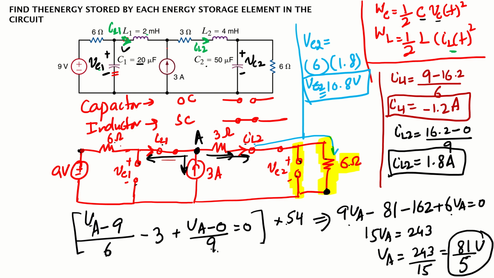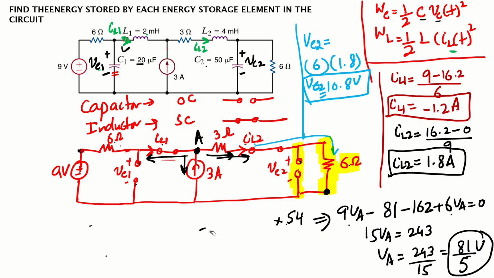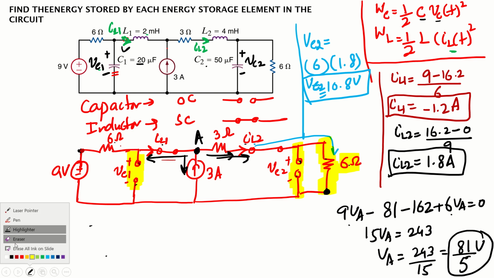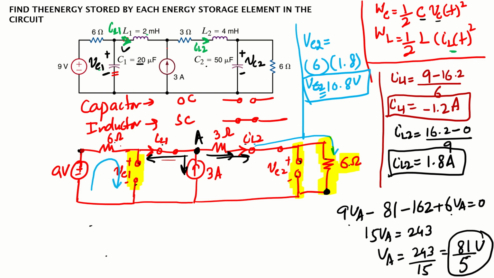Then we are left with the voltage drop across the capacitor 1. Let's have a look at how we can find that. The voltage drop across the capacitor is coming here, right? So what we can do is simply define a loop here. If we write a KVL for this loop, we can easily find the voltage drop here. So that will be -9 plus the voltage drop here.